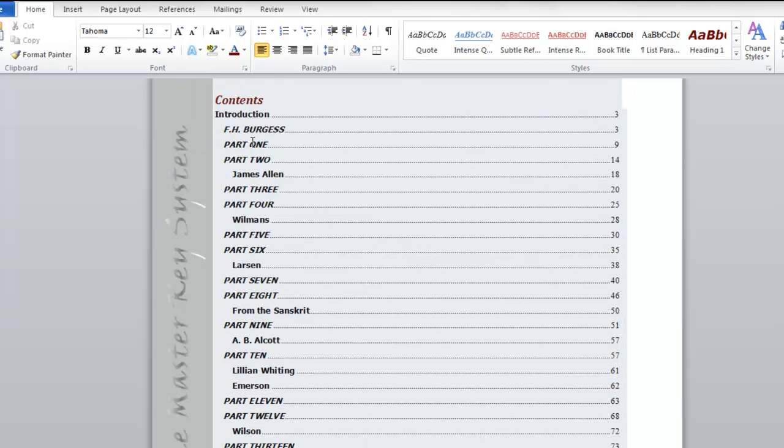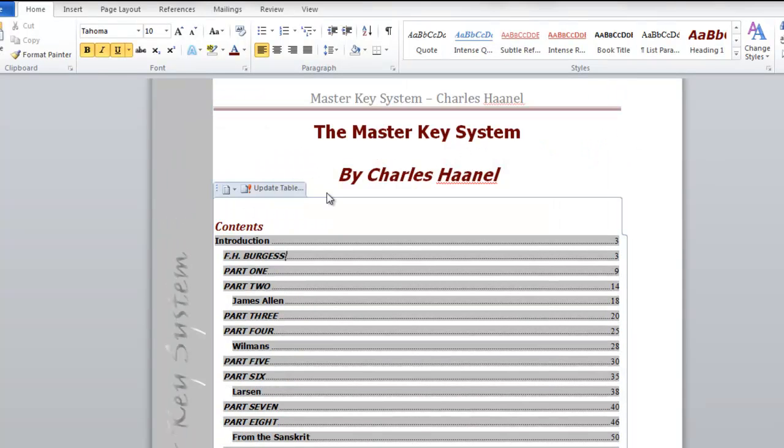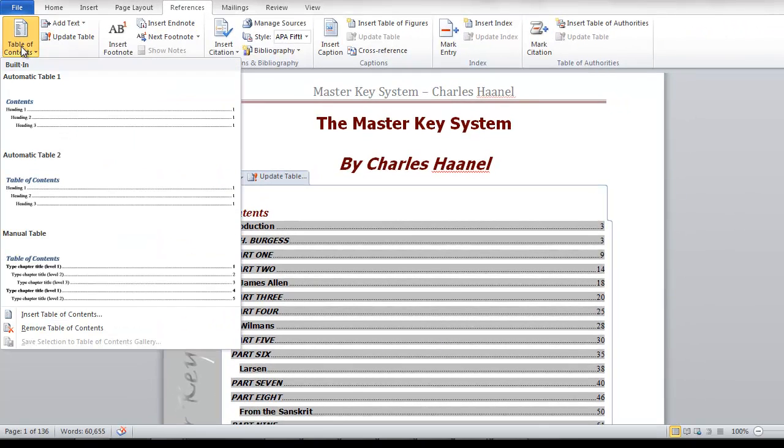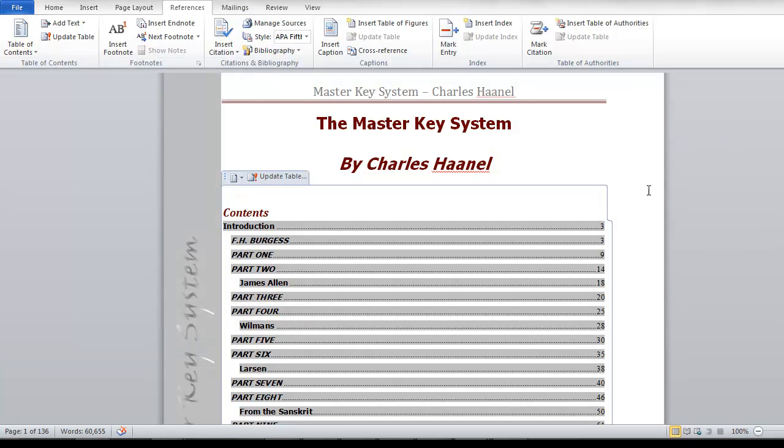What we need is part 1, part 2, part 3 and part 4 and the introduction. So to remove these we need to change the headings, because if you remember when I went to references and opened up the table, it's an automatic table. It goes with heading 1, heading 2 and heading 3.